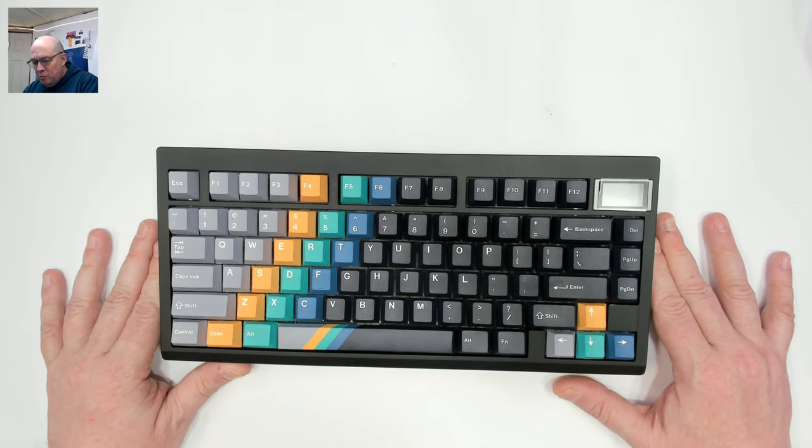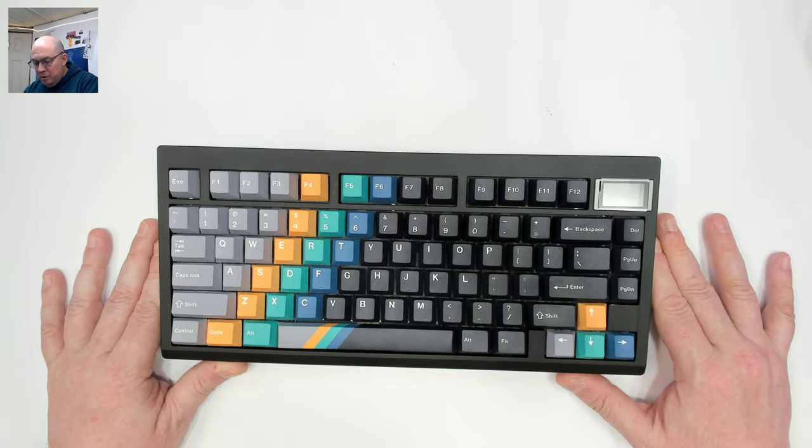a nice keyboard. With these that have the screen, they use a separate executable to upload animations and pictures to the screen. You don't use VIA to do it. VIA doesn't have that functionality. Usually that's how it's done, through a third party. Now, would I love to see that integrated? Yes, please, one of these days. I think Vial is working towards that, but don't quote me on that. Vial is another firmware.